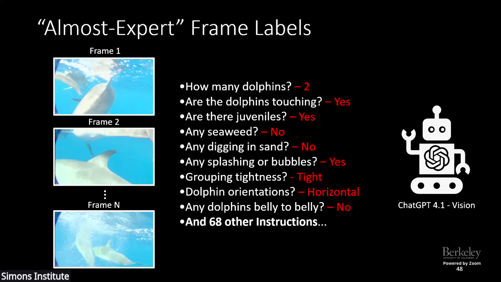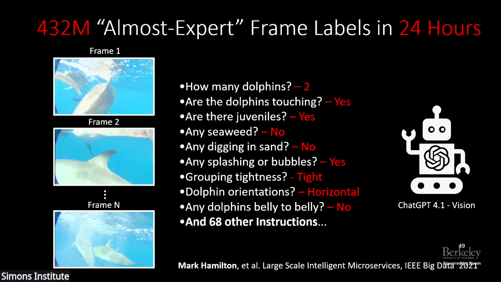You can do a lot of really fun things, and with our infrastructure at Microsoft, we're able to get about 432 million labels in 24 hours through this sort of process. So we can annotate every single frame with these 72 questions, and we can ask it to describe the frames in text. We can ask it to do all sorts of interesting things that might be useful, and some of the labels are a little bit iffy. Some individual answers hallucinate, but when you average them together, it gets a whole lot better.